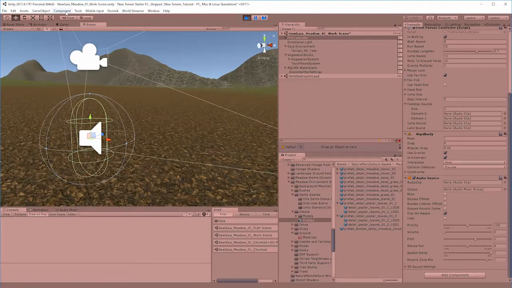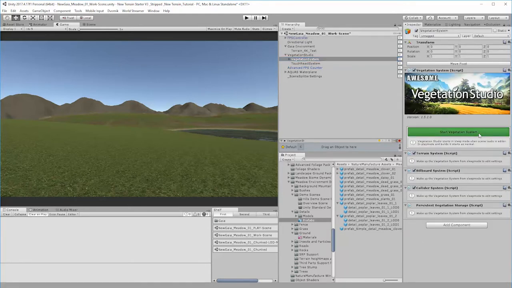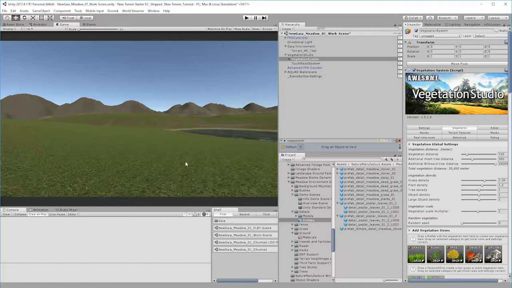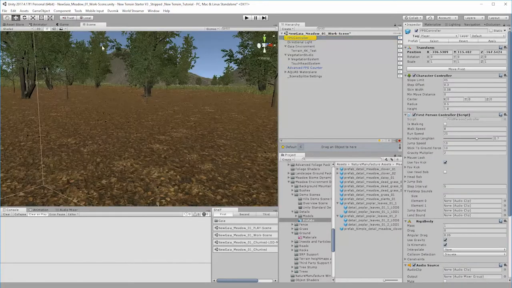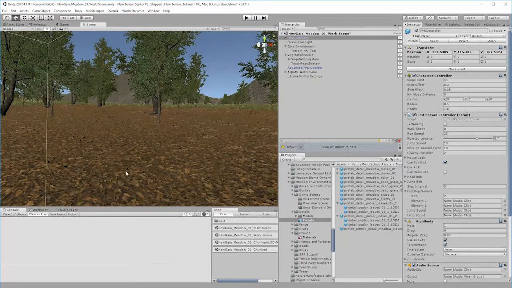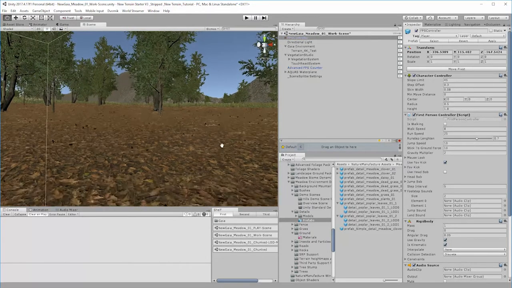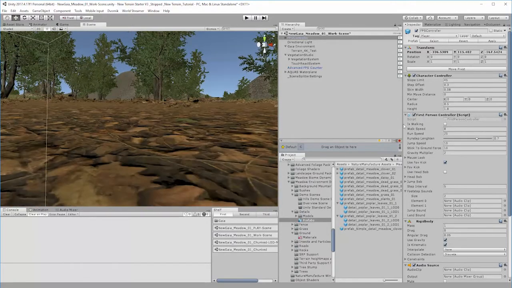I'm not sure actually because I'm expecting, let's try doing it this way. Oh, that's better. So it's not showing in play mode, but in the editor you will. So okay, now I can see this height issue.